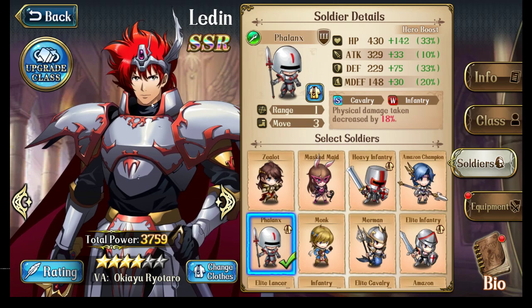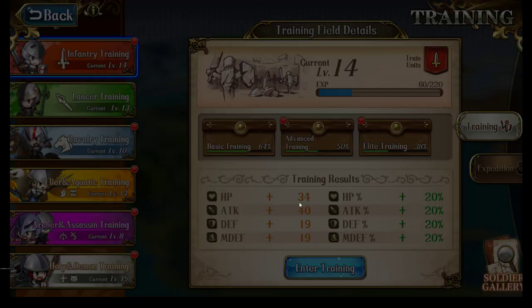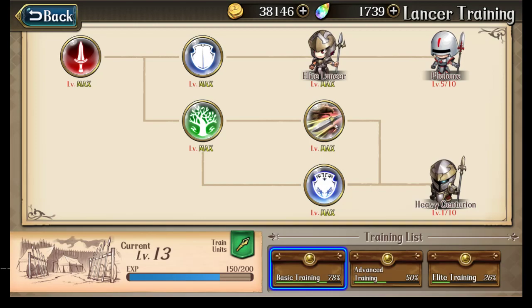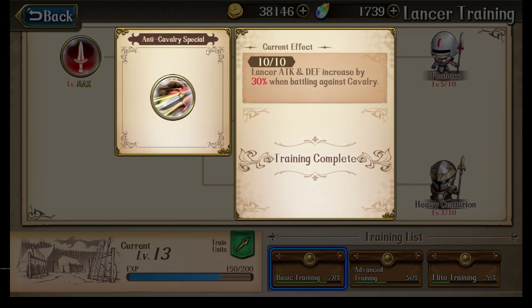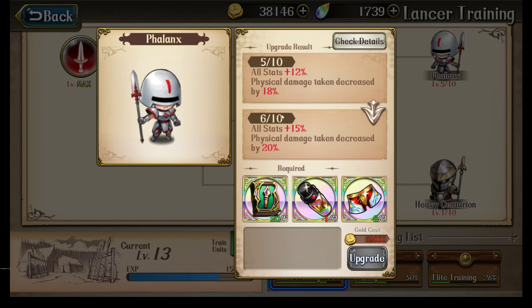The reason for that is because the phalanx perk is that they take less physical damage. So as long as they're attacked by enemy cavalry, these phalanx units are absolutely monstrous. In addition, there's one training ground technology that is absolutely vital for Ledin, and that's in their basic training ground, and it's the anti-cavalry specialty. Getting this at max level increases Lancer attack and defense by 30% when battling against cavalry. So that really makes these phalanx units monsters against cavalry.